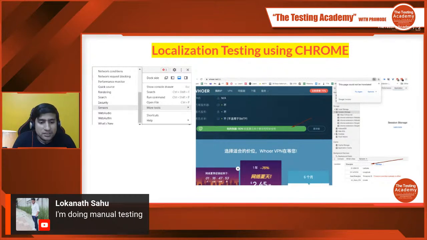If you're doing manual testing, I think start preparing for automation. If you love automation, then only definitely go for it, right? If you love programming, definitely then only go for it, because I have seen people who are in manual testing, they love manual testing also, and they hate programming. If you're someone who hates programming, don't go for it because it will create an issue for you in future. Okay. So if you are someone who is able to understand programming things, make sure you do that. Then only proceed with it.